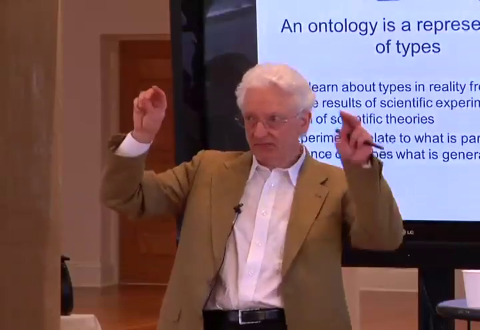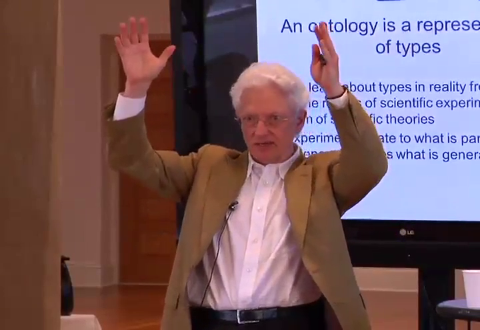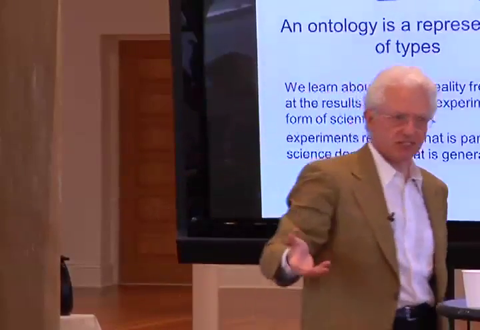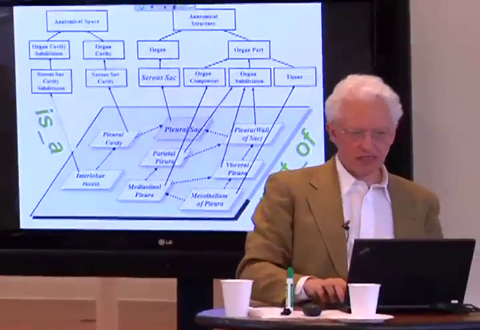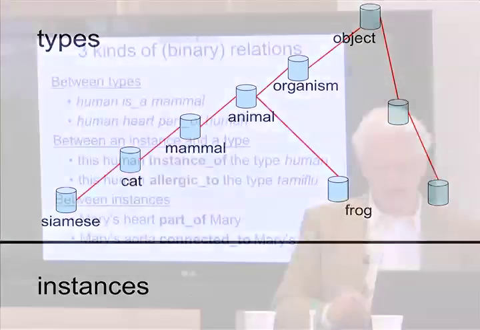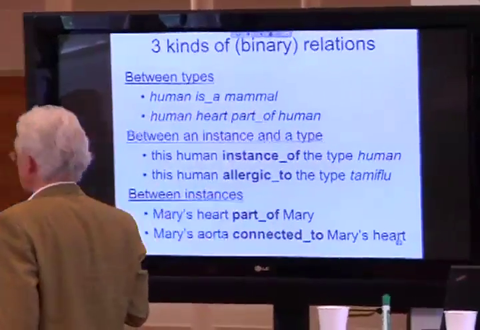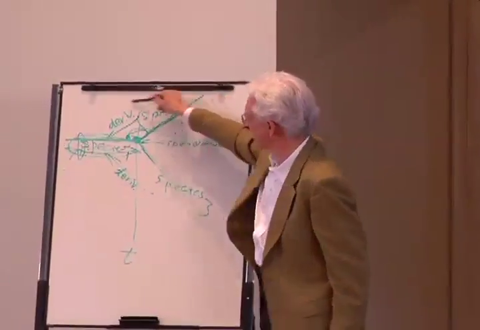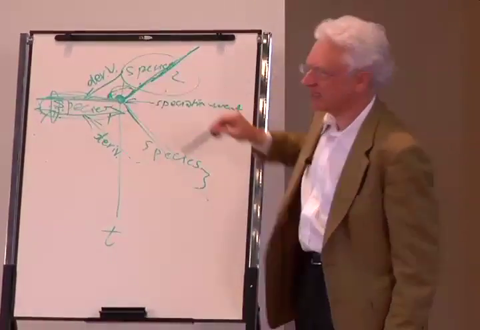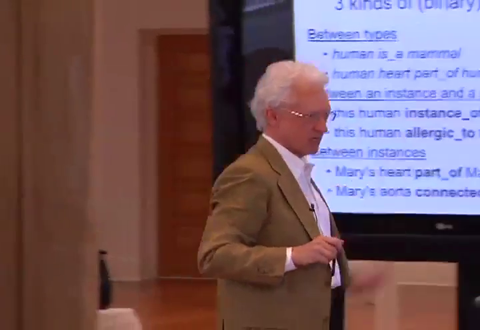So a database is itself a type. It's on the level of generality, but any given database is going to be an instance of that type. And types come in hierarchies very often, where instances do not come in hierarchies. And now, if we have types and we have instances, then we have to think about relations. And now I did this scrawly diagram here with relations between species. I said also there were relations between the instances. Well, now we can see this in a more official form.